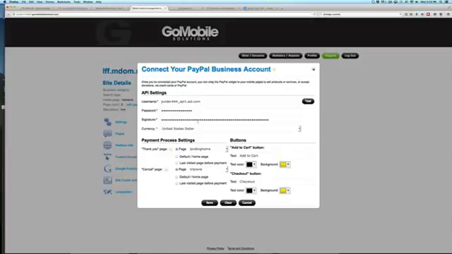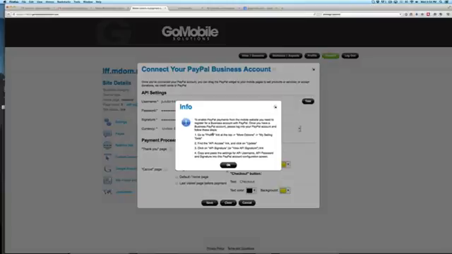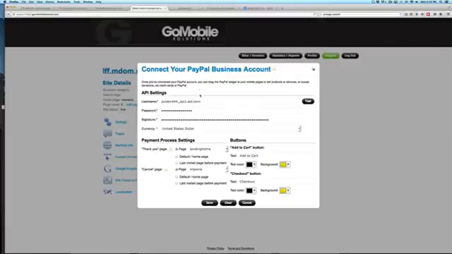If you just go up here and click this question mark, it will go to profile link, more options, my selling tools. Find the API access link, click on update, the API signature link, and copy and paste the settings in here. So this is not what you think normally would be your username and password and signature. There are actually 3 codes that you'll get from PayPal to put in here.